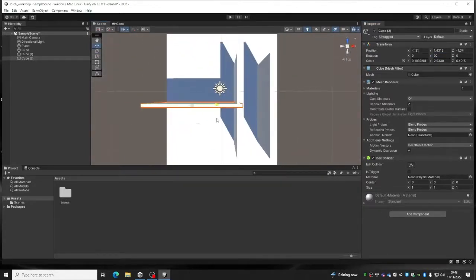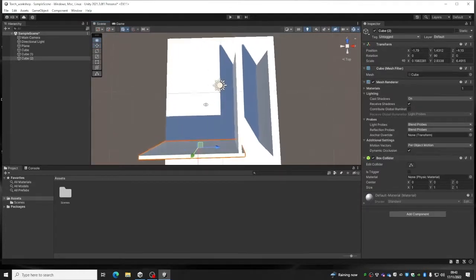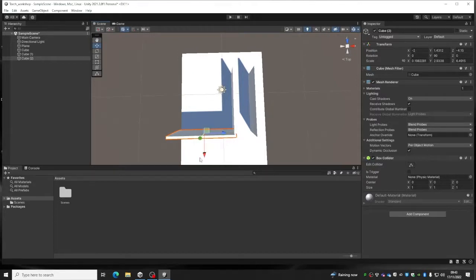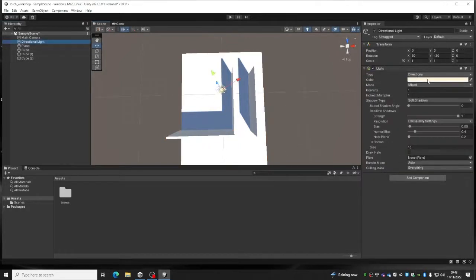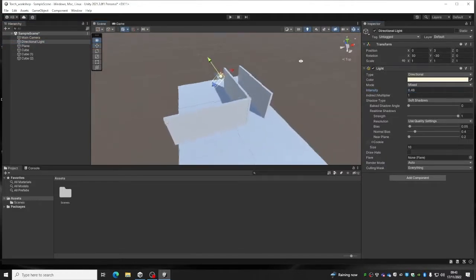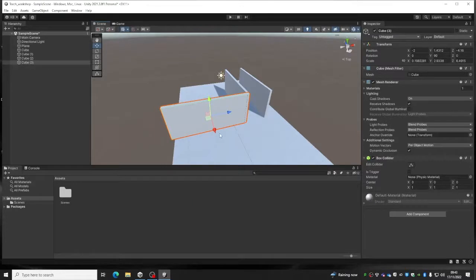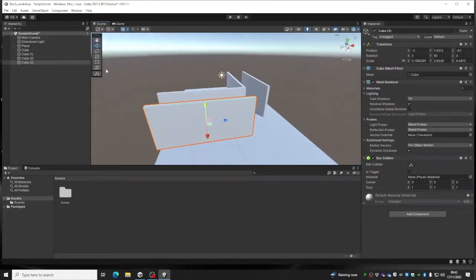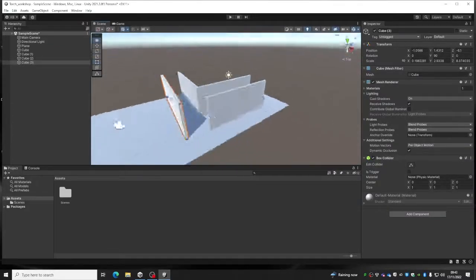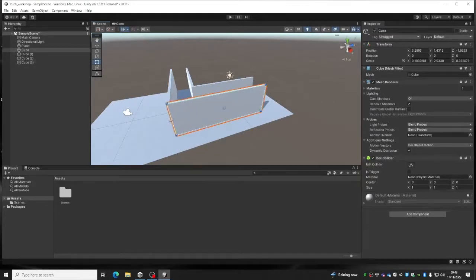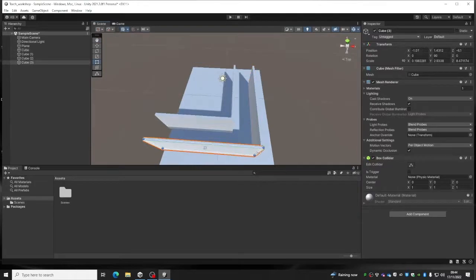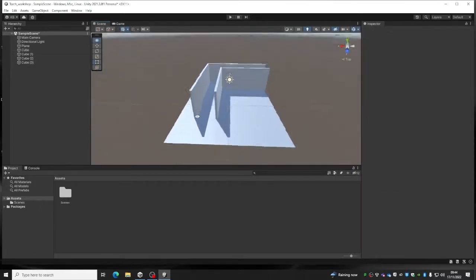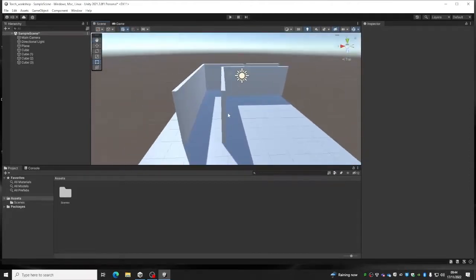Top down with this bad boy. Some shadows.